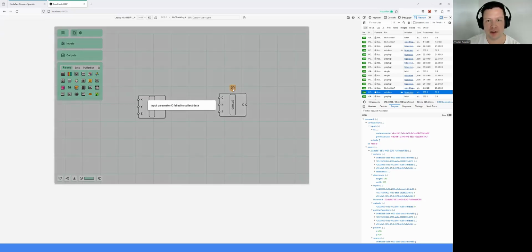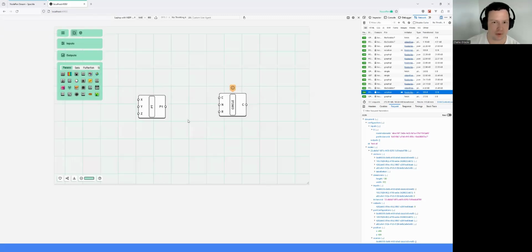A little bit of a "hey, this didn't do what it was supposed to." Input parameter blank failed to do whatever. It's asking for a center. Right? I can hover over, I can see it. You can't see what the type is yet, because I have no idea how I want to represent those. But that's not too important right now.